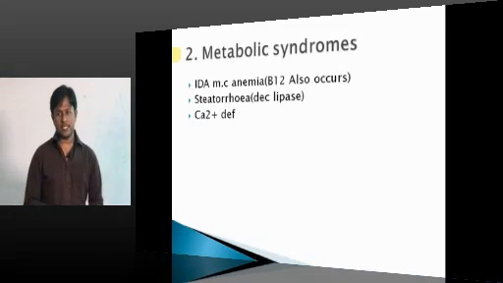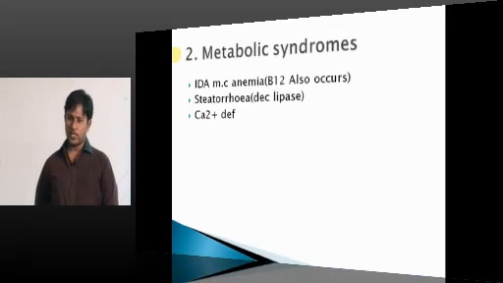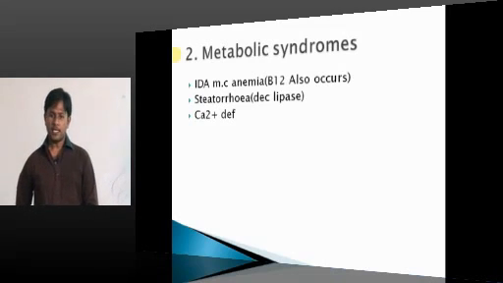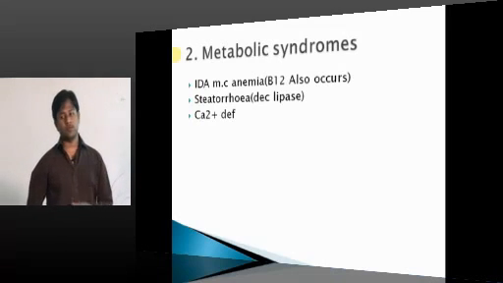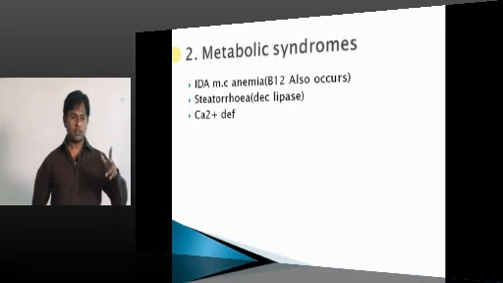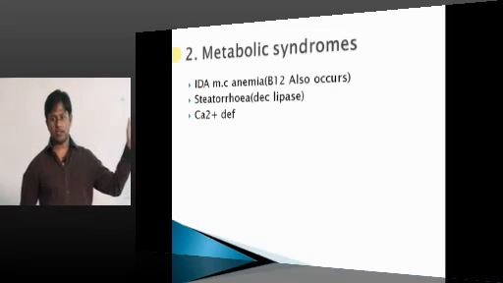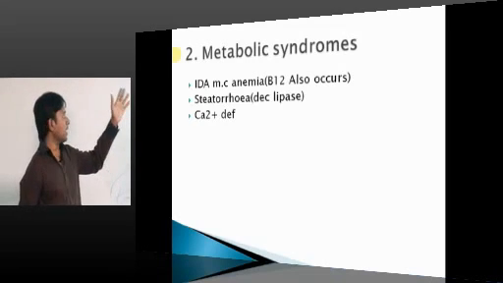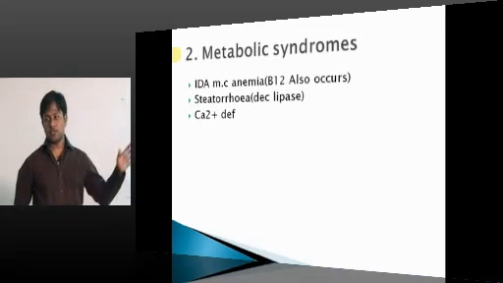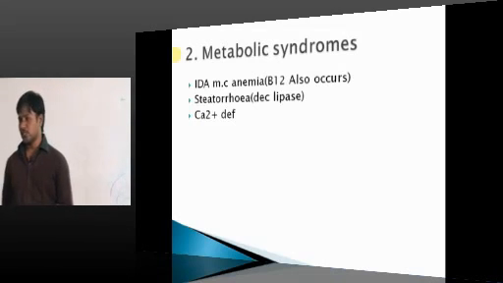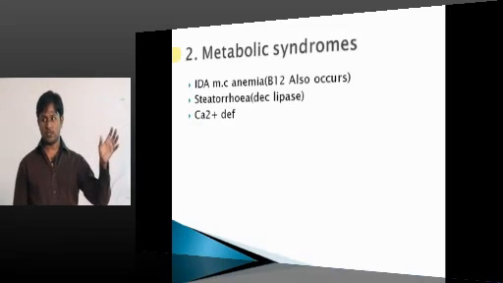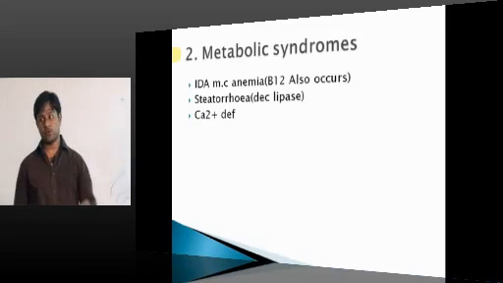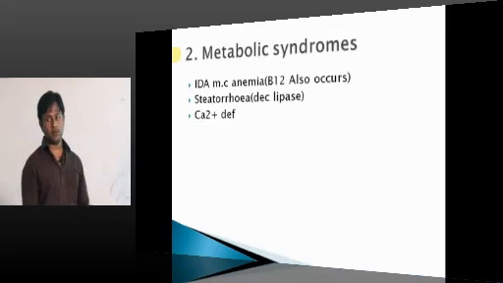Second is regarding the metabolic syndromes. Dumping syndromes clear: hyperosmolarity, hypoglycemia. Two terms. Metabolic syndromes. Of course, if you remove the antrum part, there will be decreased iron absorption. Intrinsic factor, all those things will be affected. That leads to iron deficiency anemia. Sometimes it decreases the lipase secretion also, because lipase secretion is associated with acid production. Increased acid, increased lipase production. Decreased acid, decreased lipase production.